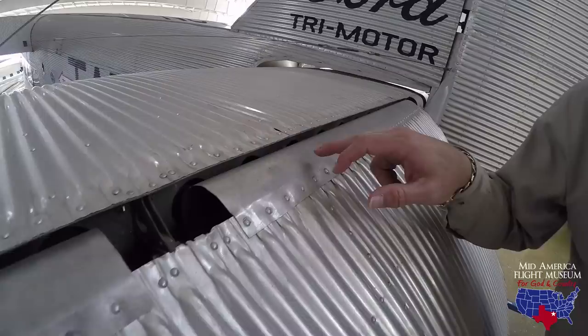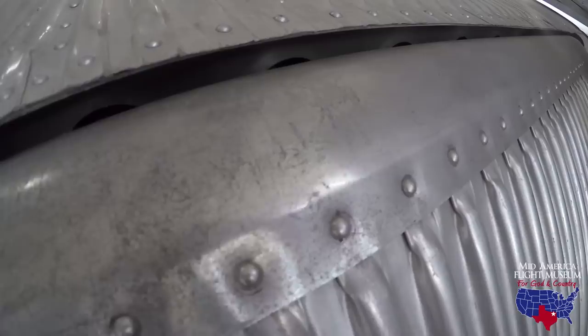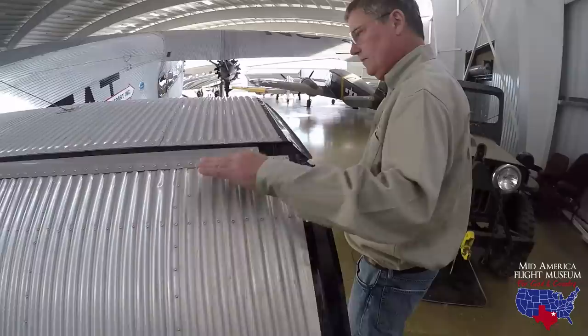When they restored it, some of the people who probably worked on it back in the 1930s had scraped their names in this metal. There are several places that have actual dates in it, and when they restored it, they didn't change any of that. I really appreciate them not getting rid of that little bit of history — I thought that was pretty interesting.